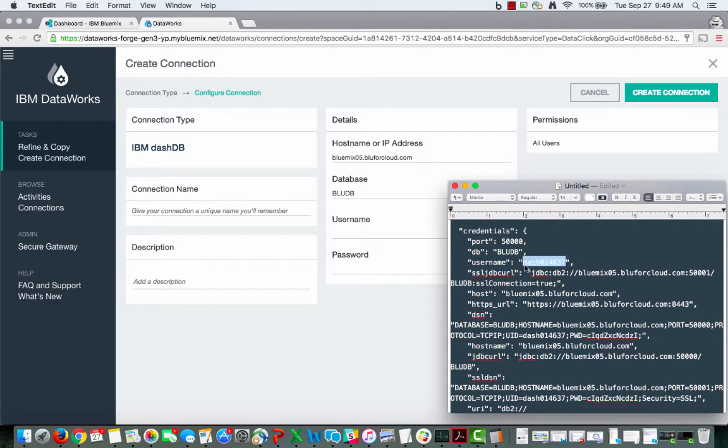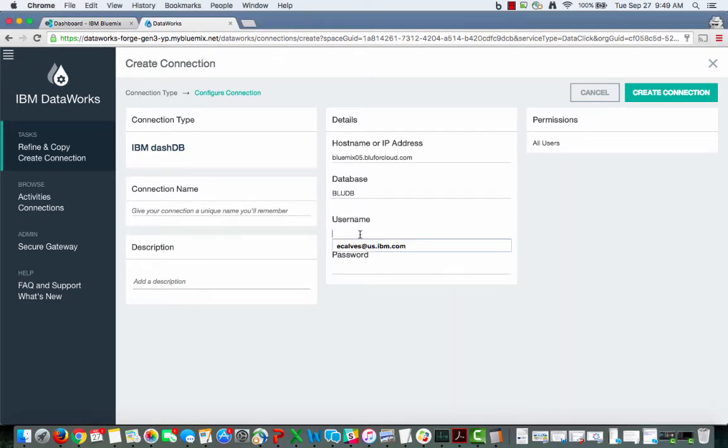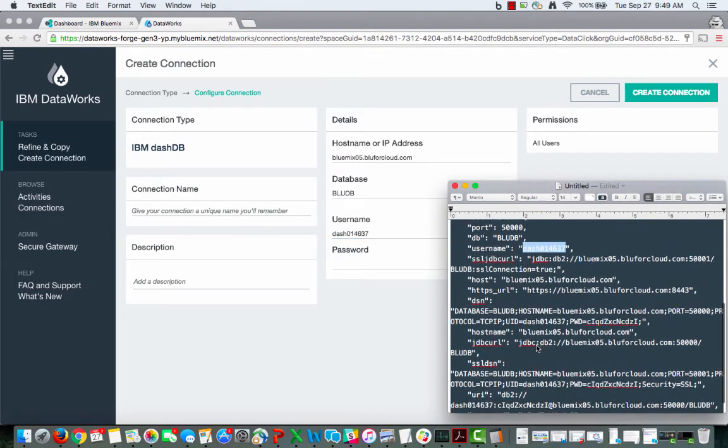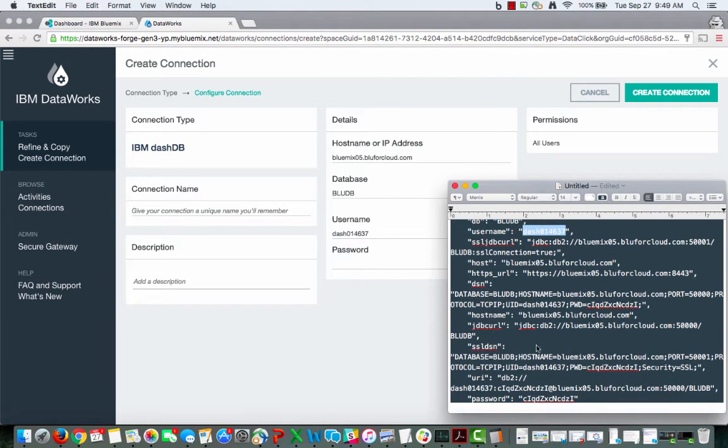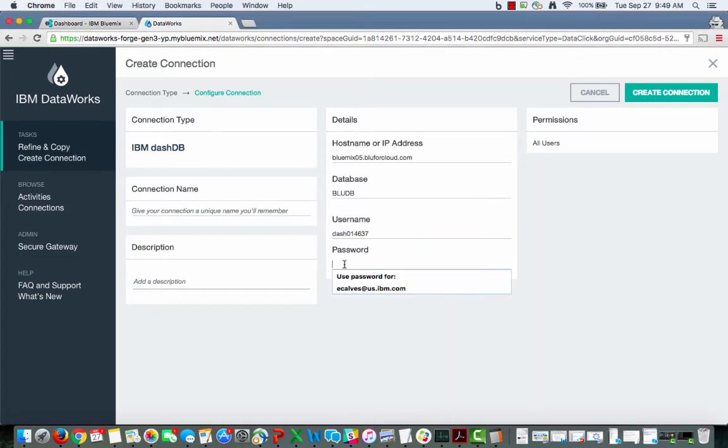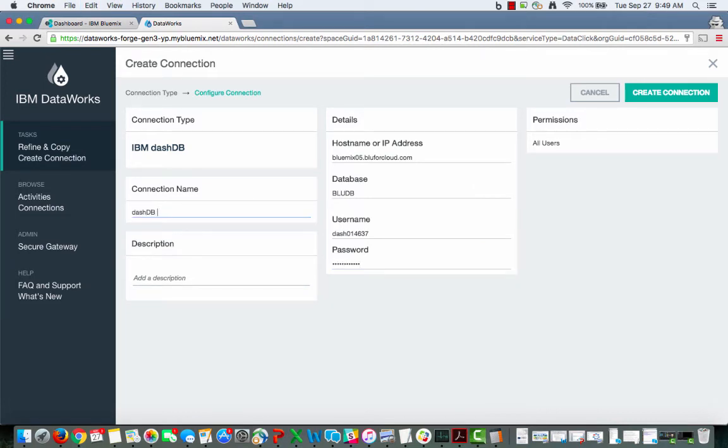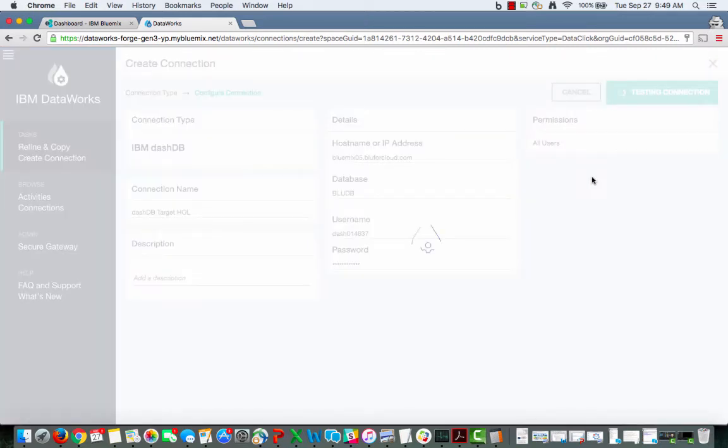Username. And password. Give it a name. Create our connection.